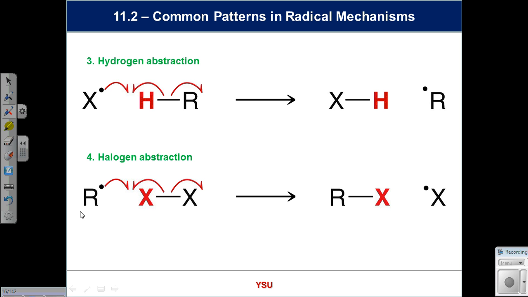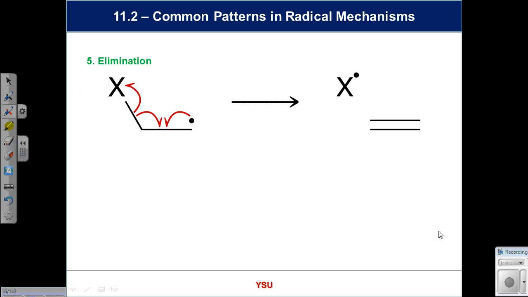We can now take advantage of the fact that this thing is going to be reactive, and it goes after an X2 molecule. Where did the X2 molecule come from? It's in there. It's bromine, it's chlorine, something like that. There are more molecules in there to be had. So the R radical goes after X neutral, and it grabs hold of one of the X atoms to form a stable molecule, but it then transfers the radical instability someplace else. In this case, it goes back to one of the X radicals. You'll see this in context in a minute. It'll all hopefully make some sense.